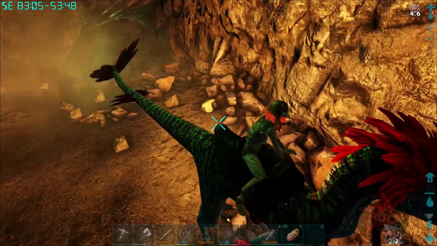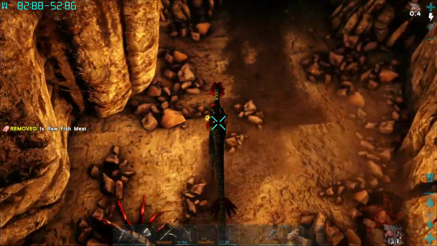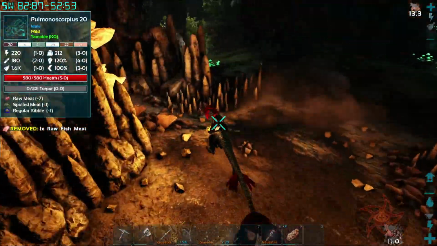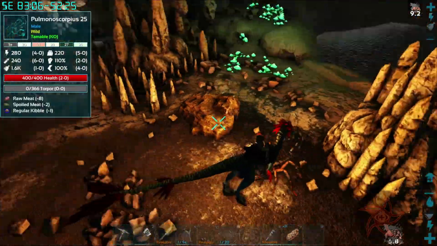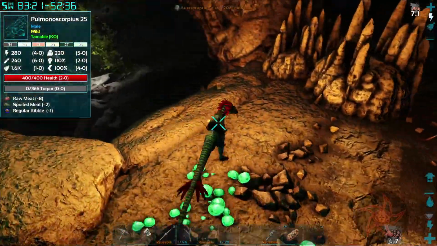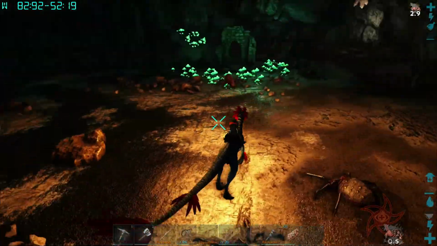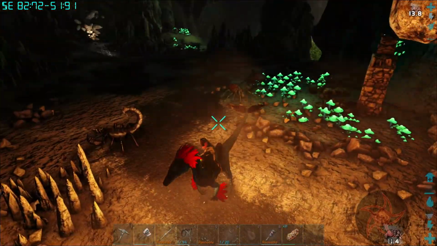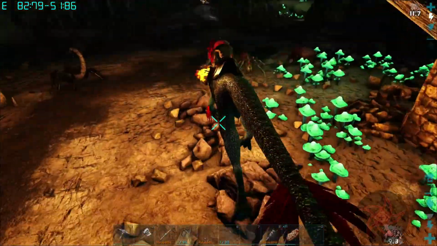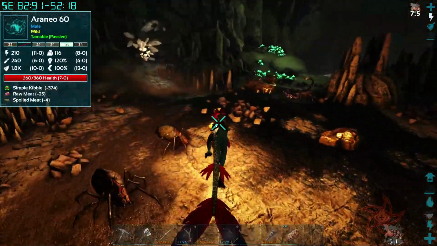Doesn't care. Go this way. Scorpion, yeah. Okay. What else we got around here? There's Scorpion. Oh, spiders, here we go. Good amount of them, too. And they just really don't care about Ostaraptors. As far as they're concerned, I don't exist.